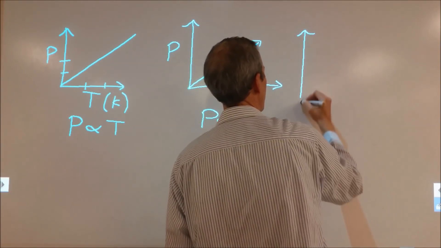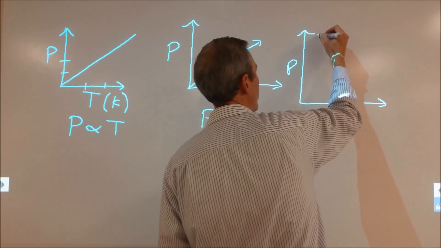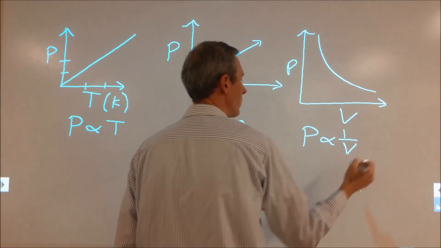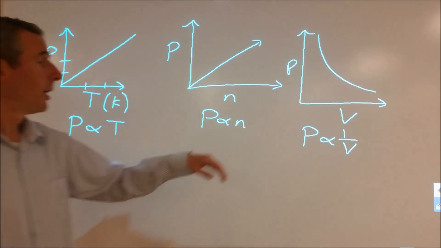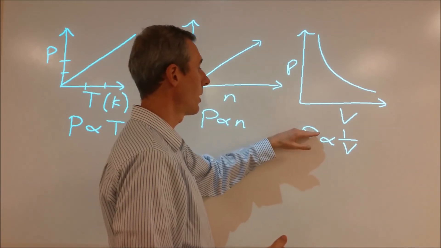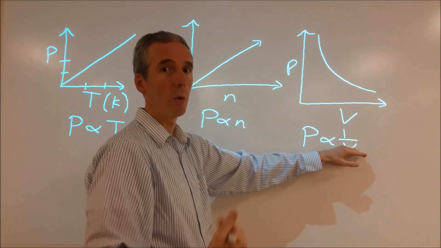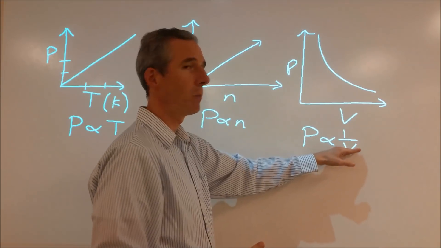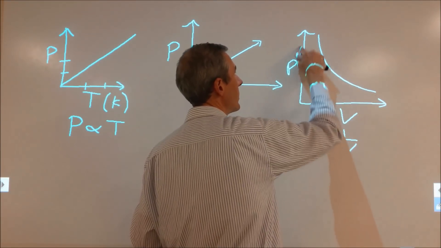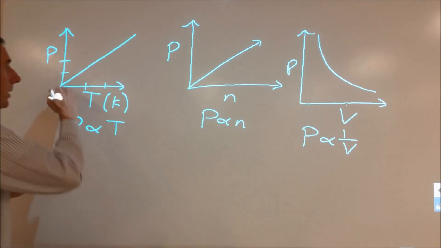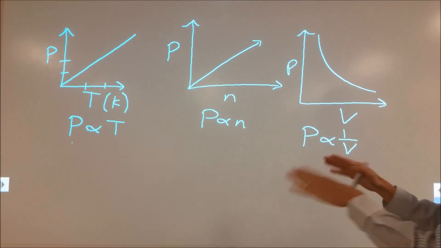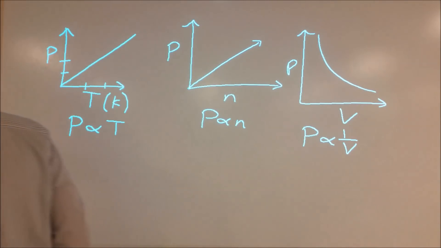Our last relationship is pressure and volume, which is an interesting one — it ends up being inversely proportional. Pressure is proportional to the inverse of volume, and volume is proportional to the inverse of pressure. If the pressure doubles, the volume will half. If the pressure triples, the volume will go to a third of its value. If the pressure halves, the volume will double. As one gets bigger, the other gets smaller. We want to take these proportionalities and use them to do some calculations.